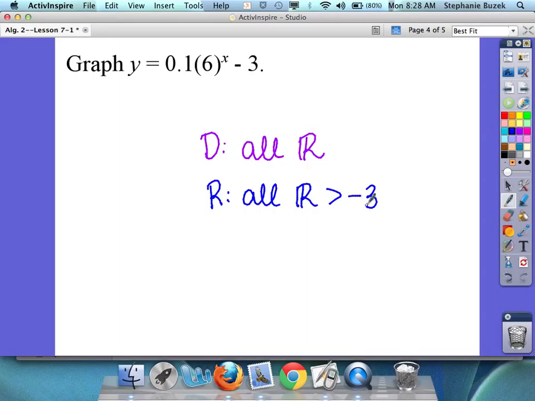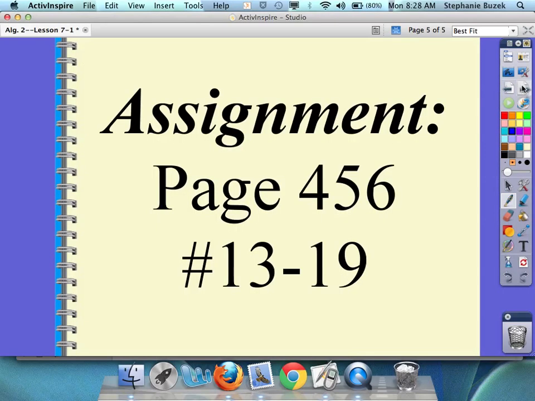So anyway, what you need to do for me, and that's why I'm going to give you time to work now, because you are going to need the netbooks. I need you to do page 456, 13 through 19. Now, let's go ahead and look at those to make sure that we're on the same page as to what you're going to be doing. Okay. You need to graph each function and then state the domain and the range. So I need a snapshot of what your graph looks like. I need you to write that down on your paper, tell me what the domain and the range is, and that's it.